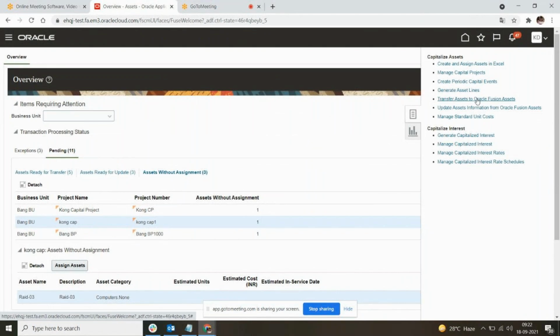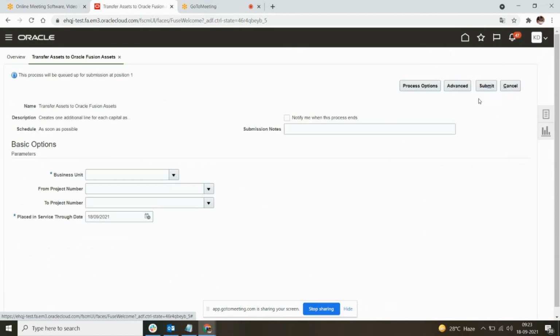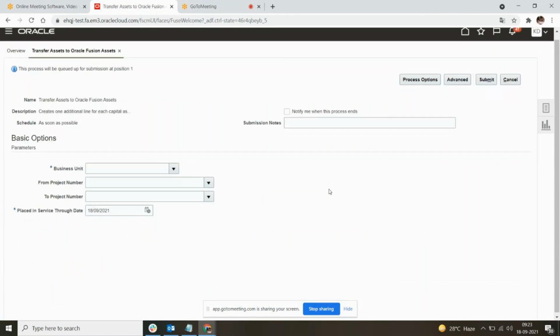Okay, now here within the asset work area, if you click on the task list again, you can see transfer assets to Oracle Fusion Assets, right? So just click on this link at the task, then it will open a job.